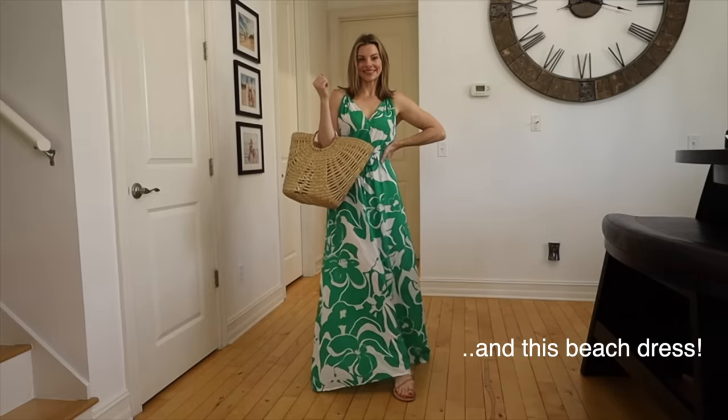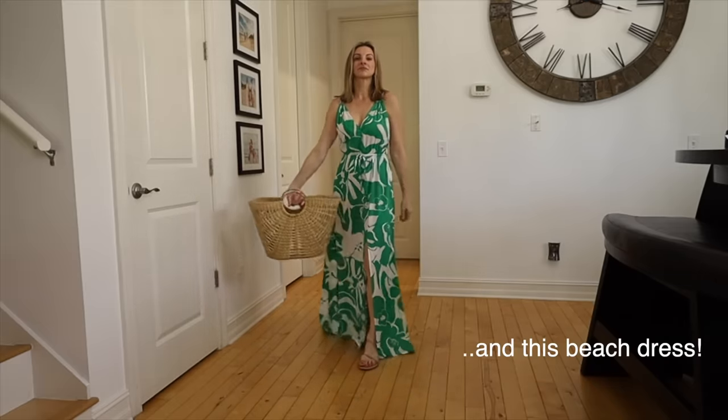Let's talk about greens for a minute, because some shade of green is always going to be on trend for spring. I still love the Kelly green — I know that Kelly green is not trending this year, but I love it. I have my little Kelly green bag that I just love so much, and I will continue wearing that. But let's talk about some greens that are trending.